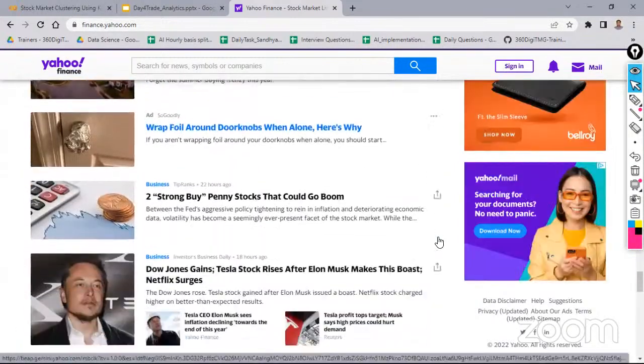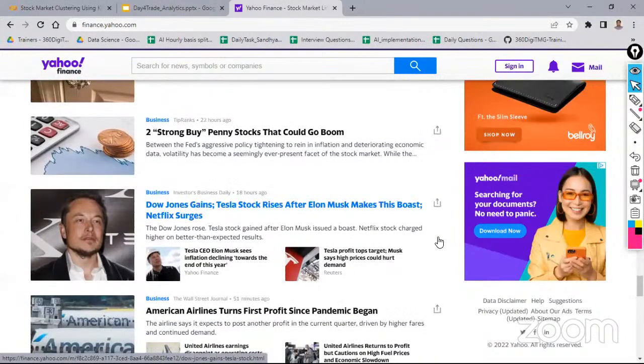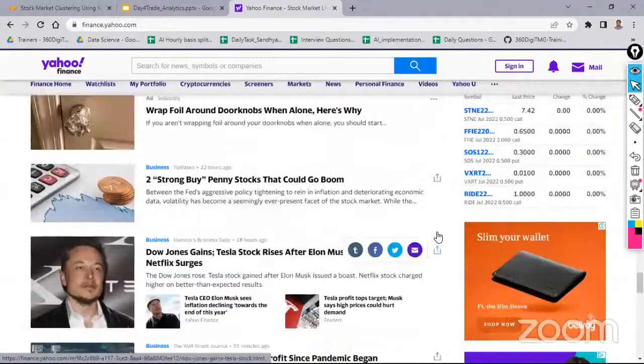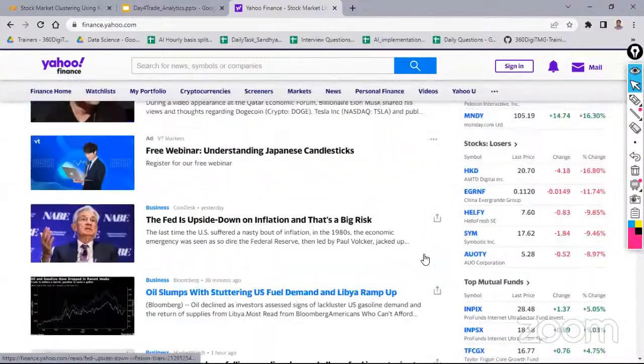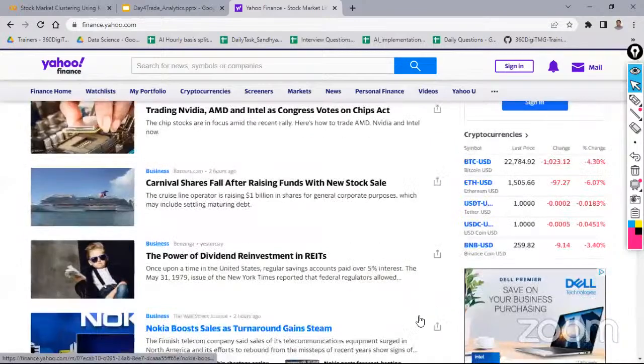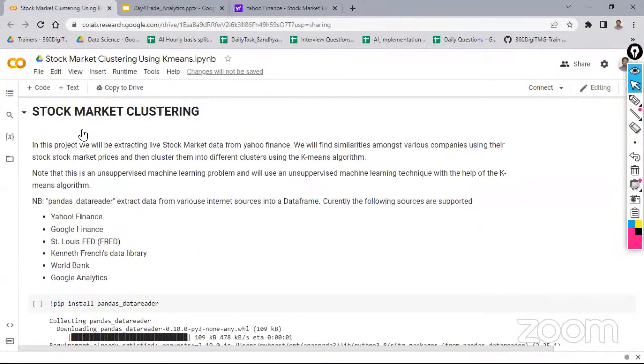I'm not getting it. Okay, so this is a page where we'll be using.